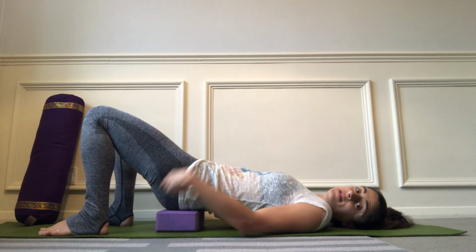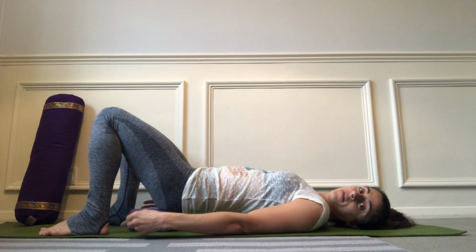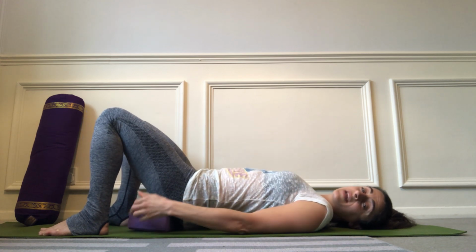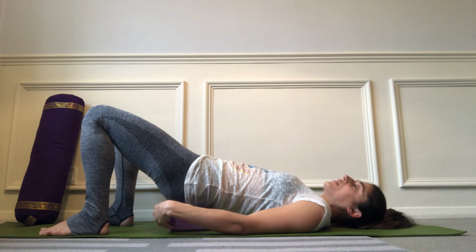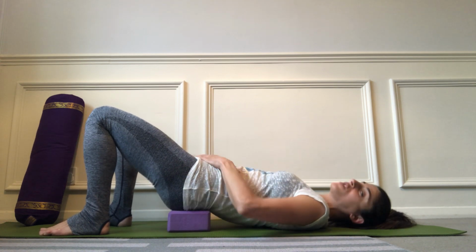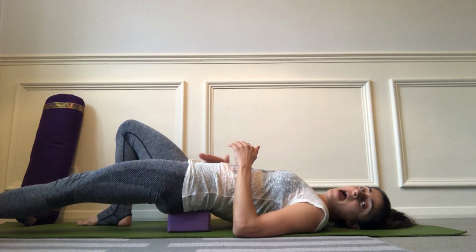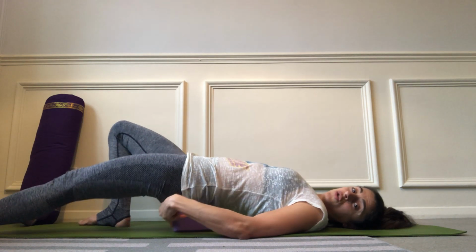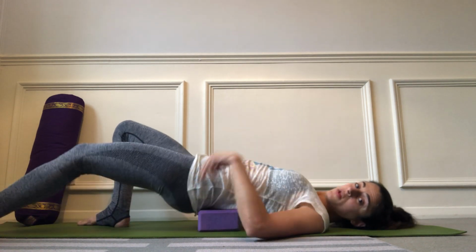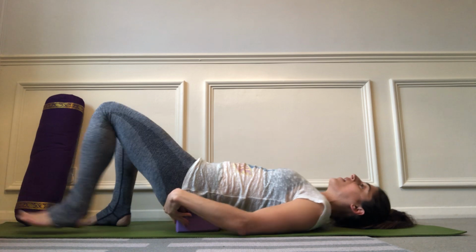You're going to be sitting on it, so it's not going to be under the lower back, it's not going to be past the tailbone. You should feel like it's on the flattest part, pretty much at the very base of the spine. So when you take your legs down, you're not collapsing off of it, or it's not too far into the back. So just take a few seconds there, arrange it.